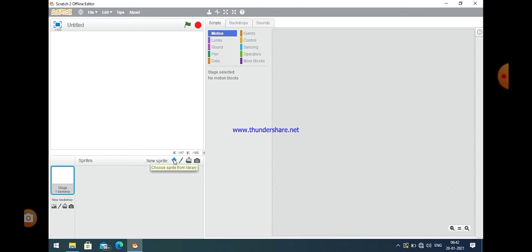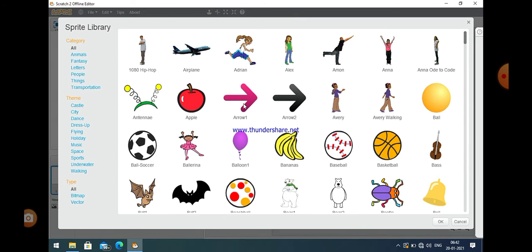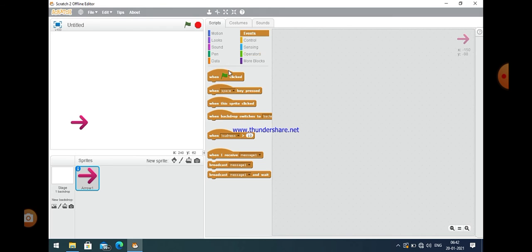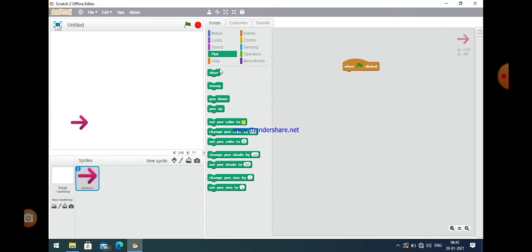Okay, so just go to library option, pick one of them. Arrow is, I think, the correct option. So here our aim is to draw some geometrical figure such as triangle, square, hexagon, pentagon.